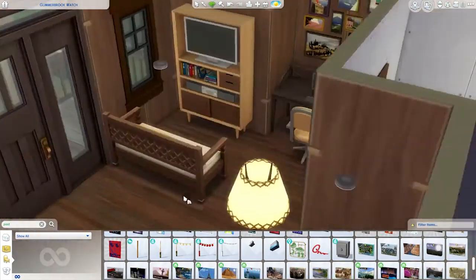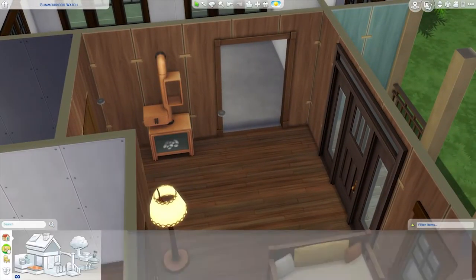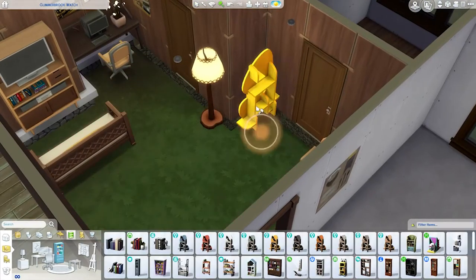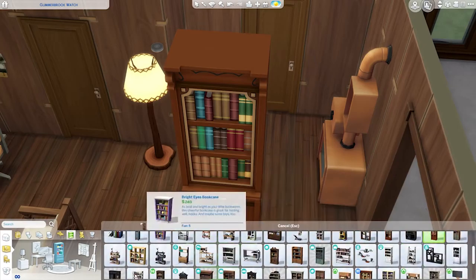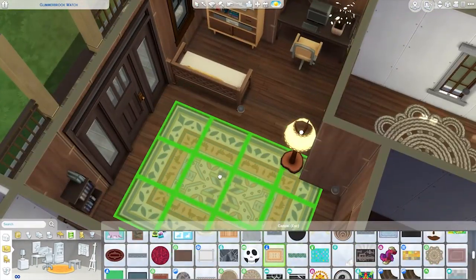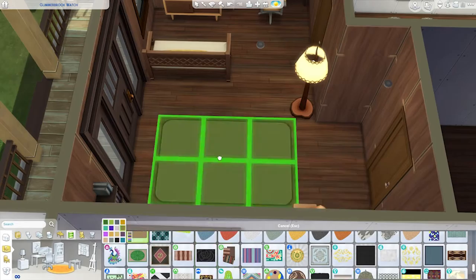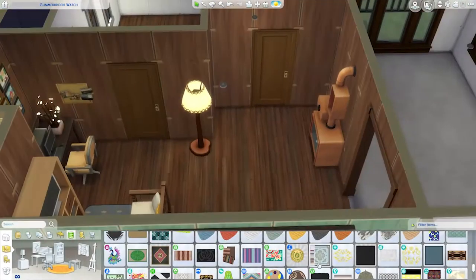So I decided to go with the newer computer, and I put some postcards, because in my mind I also thought maybe other Sims that live there will just bring a postcard. So, for example, say a Sim was coming from Oasis Springs. Maybe they brought a postcard from there and they put it up there. Again, I know the postcards are from The Sims 3, but maybe a Sim from The Sims 3 game. You never know. So I think that came out really, really nice, and I just had a lot of fun building this, and I really hope that you have a fun time playing this.